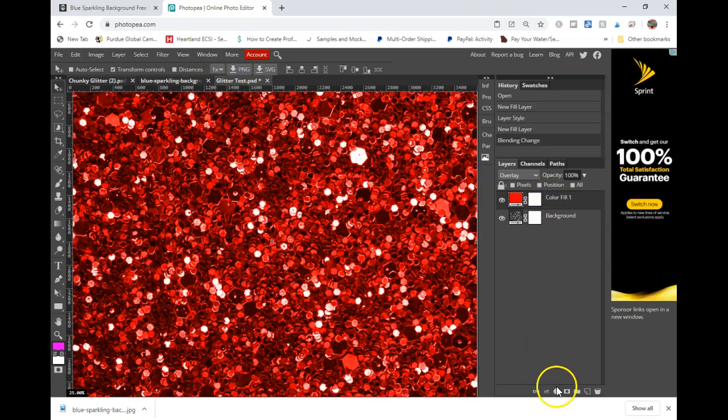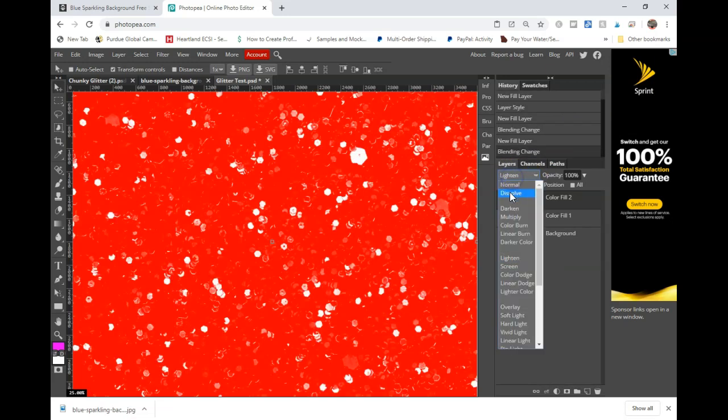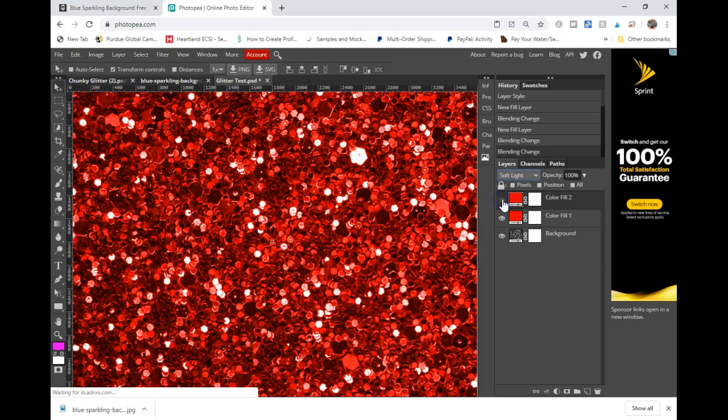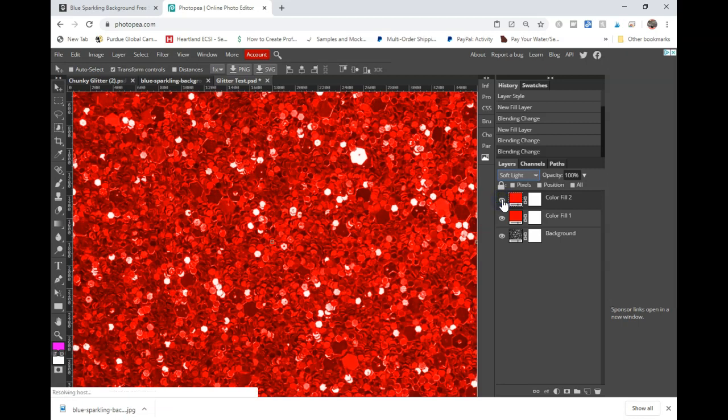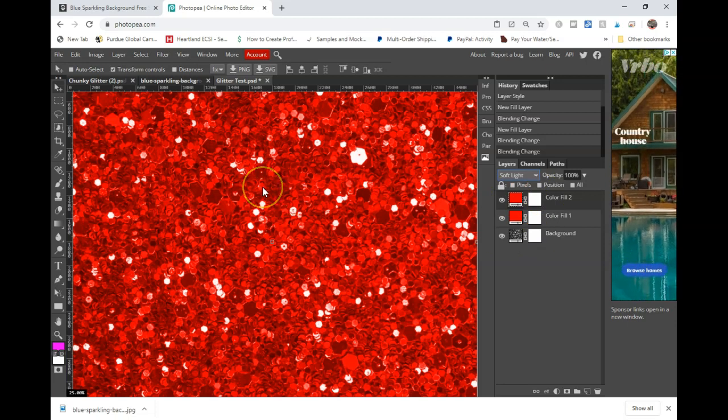And if you so choose, you can add another color fill layer and do a soft light, and it will bring that color tone down a little bit. So you can play around with blending different layers to see what the effects are.